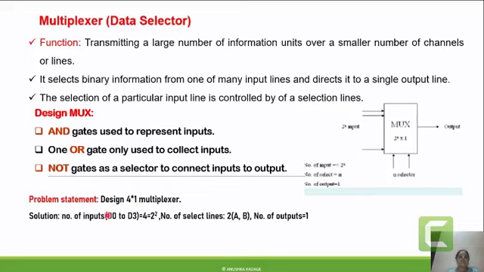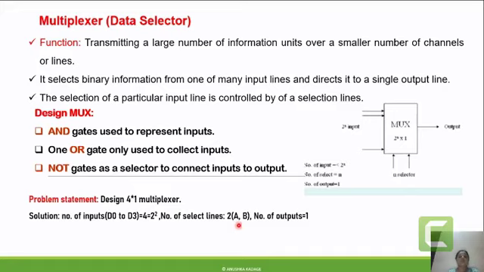And that's why in the next line of the solution we have mentioned that this particular multiplexer will have 4 inputs, which is specified as 2 raised to 2, and the input lines will be indicated by the character representations D0 to D3, while the n value in 2 raised to n will specify the number of select lines which are required for the design of that multiplexer block. So here n is 2.